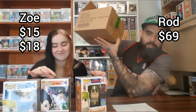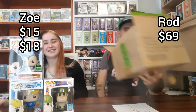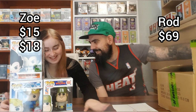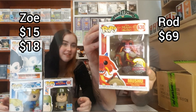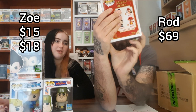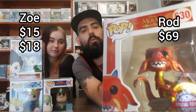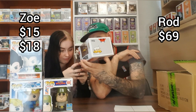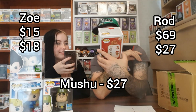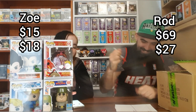$70 pop here we come — I feel a chase in this box! Alright, I've gone with this pop — it does have a sticker. One second — pop: Mulan! Diamond glitter edition. Very sparkly! Have you seen Mulan? I think I've seen it a while ago with Charlotte. Cool pop — I don't feel like she's going to be worth too much though. $27 — with the Hot Topic exclusive sticker. We have a special edition, but our rules are we're running with that sticker, so $27.